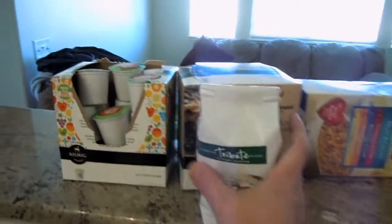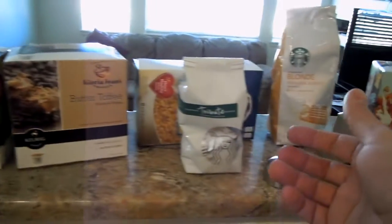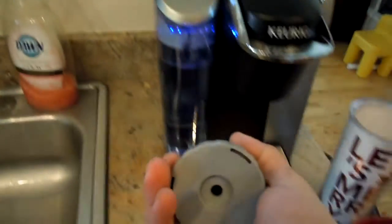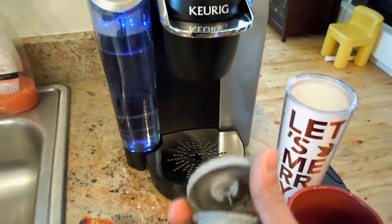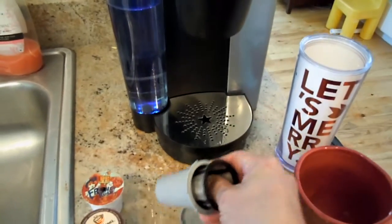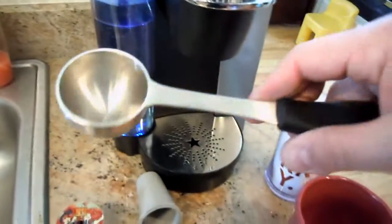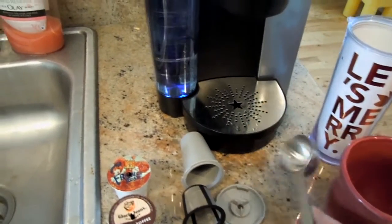So right here, I've got a few choices. That's the oatmeal thing, okay? Here's a few choices: cider, you got your coffee, you got your other stuff. This is one of my favorites. This is called a My K-Cup, and it's really cool because you can use your favorite coffee still, and you don't have to buy all your K-Cups, because they can get kind of pricey. It's got a little filter, and you can put your coffee grounds into here. I just have this little scoop that's, I think, 2 tablespoons. I use pretty much one of these, and I'll fill that up.